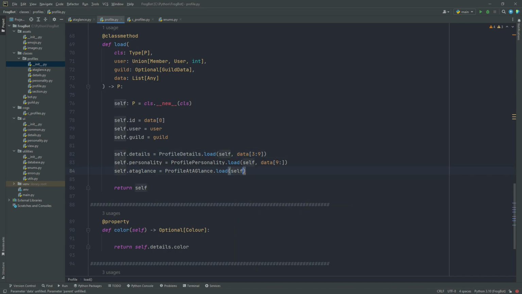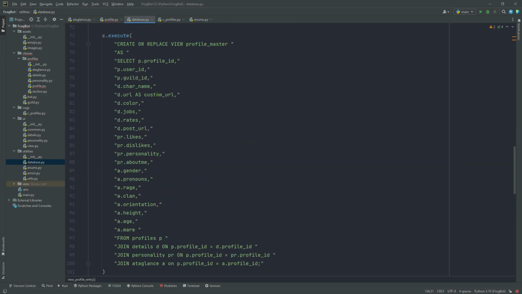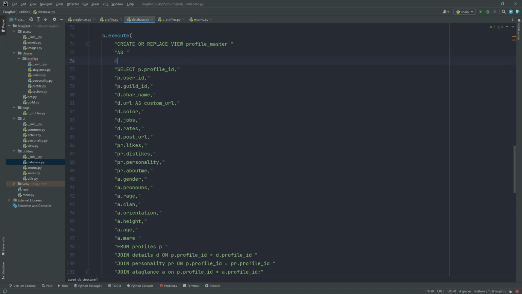Okay, so for this we want to pass in the self and a slice of data. Okay, but how do we know what indices we need to pass in? Well, let's go to our database script again and let's look at this view that we've created because we can just get the information from here. So remember, data points 0, 1, and 2 are actually, let's make some comments. So data indices 0 through 2 are internal.